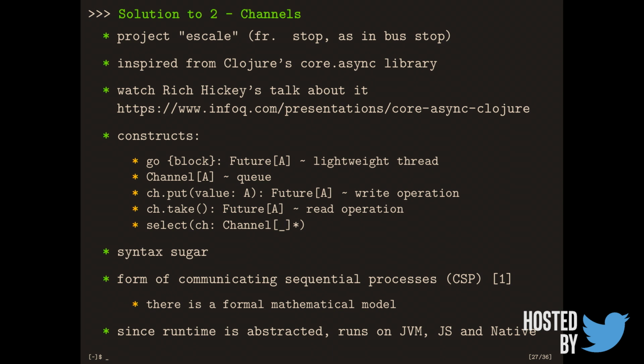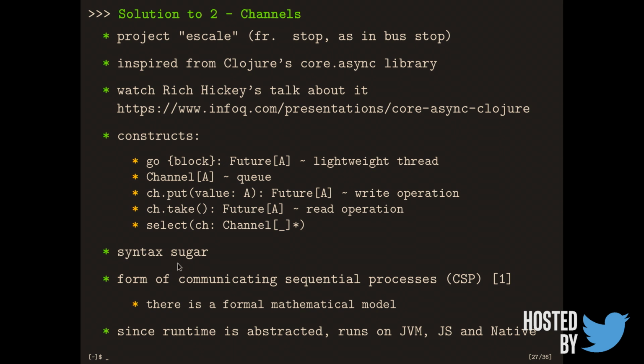Now, what it actually does is it offers some extra constructs. There's something called a go, which creates like a coroutine. So it would run a block. Itself, it will return a future. I'm just showing these here for completeness. You're never going to need those. You have the concept of a channel, which is like a queue. You can put something into a channel, and you can take something out of a channel. The definition, again, would have a future, but in the syntax, you will never see it. It will look totally blocking. Plus, there are some extra utilities like select, which lets you poll multiple channels, and you'll only get one result, one and only one, when it returns.